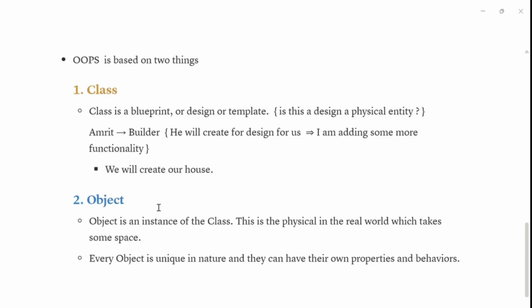Every object is unique in nature, and they can have their own properties and behaviors.